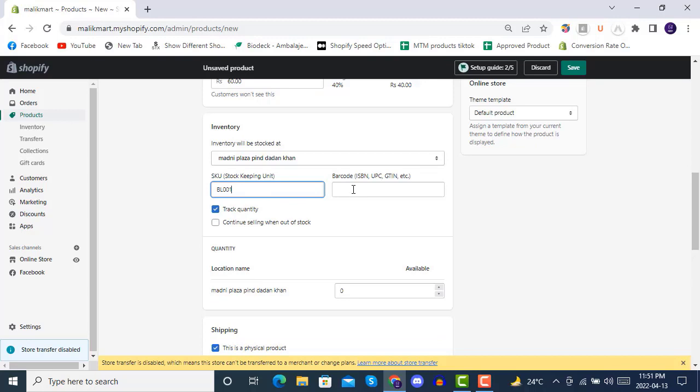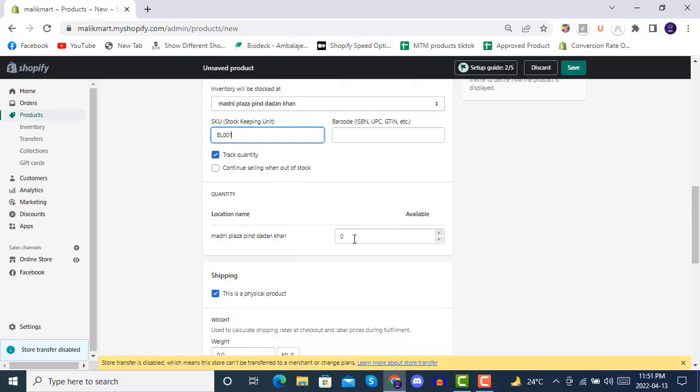You can also give barcodes and you can also track quantity. Continue selling when out of stock: if you want to get sales without stock in your warehouse, then check this out.